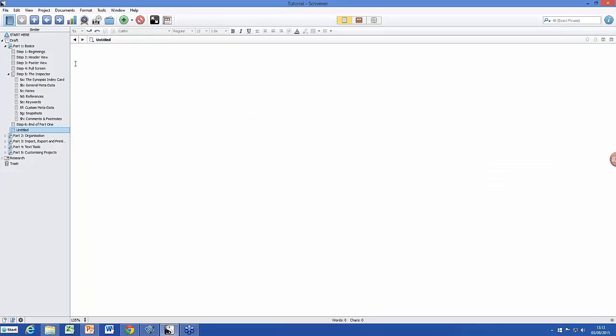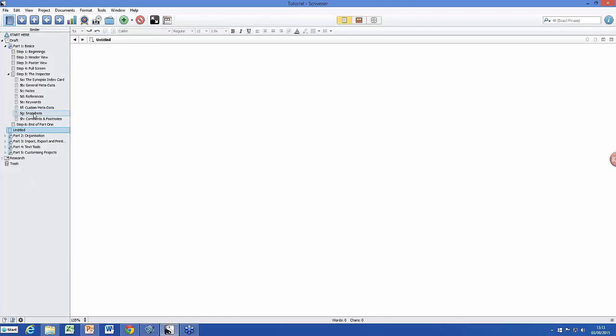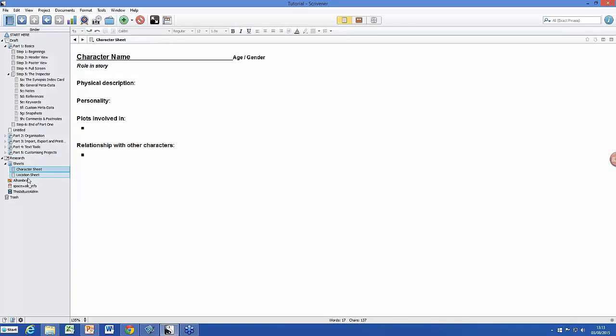If you want to move it around, you can use these arrow keys here. So I decide I want to move that up here, or if I want to make it into a more important document or a folder, I can move it to the left, or I can right-click and move it that way as well. And I talked about double-clicking to change the name, so you can change the name whenever you like. And then in the research area here, I'll just expand that, they've got some example research documents they show you. There's all sorts of different things you can put in here.